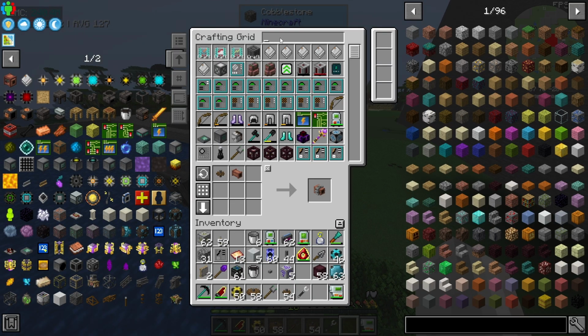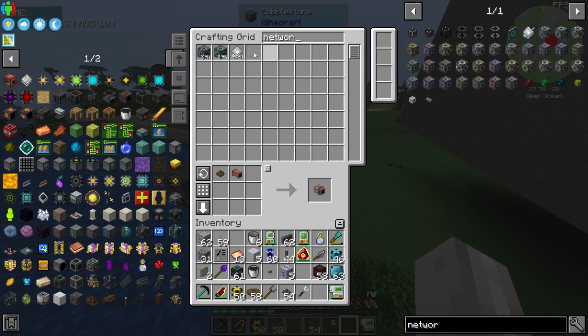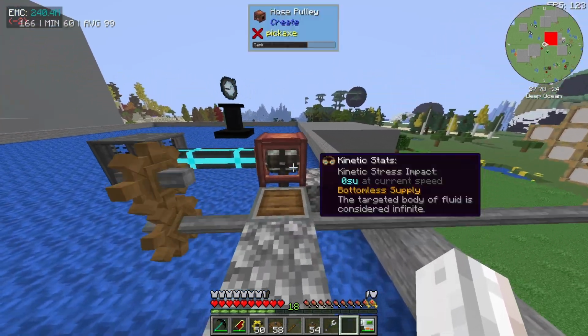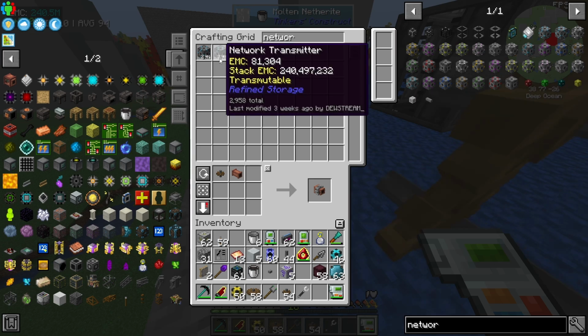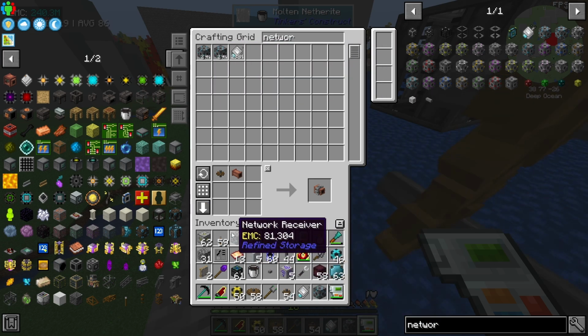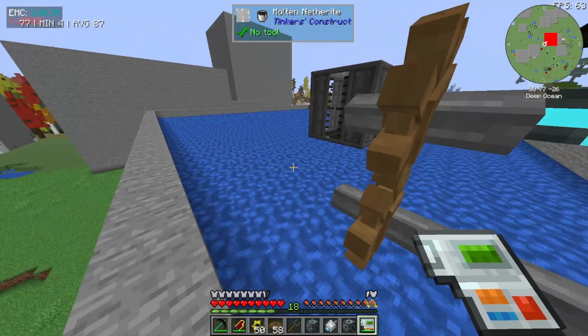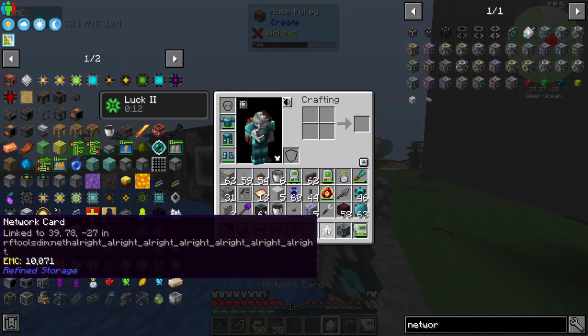So, okay, here's what's probably going to happen. This might be a horrible idea. I'm going to search network. Oh, can I just entangle this? No, hold on. We'll do network. I'm going to go network receiver, network cards. Where's the network receiver? Here it is. Let me show you this. So I'm going to place a network receiver here. This guy's going to be connected to this network card.